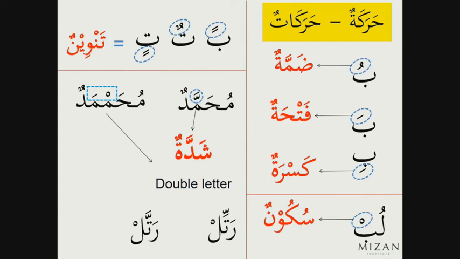Rattil. All together? Rattil. If the line's on top of the shadda, what is it? It's an A. So read that word. Rattal. Okay. Rattal. You with me? So what did we learn so far? Let's take the first four. Dhamma, fatha, kasra, sukoon. What else did we learn? Tanween and shadda. We're good so far?